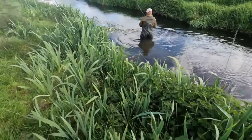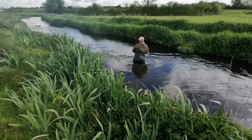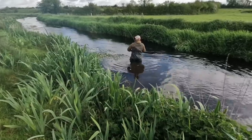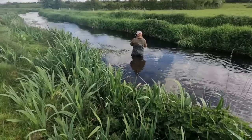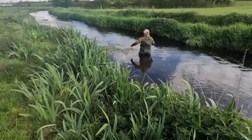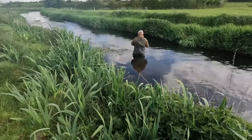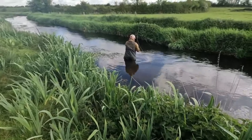Pull off enough line. Now pull the line out the top of the rod. Good. Now, pull off enough line that you have enough line to cast up to where we saw the fish, which is roughly, what, 3 rod lengths up. You ready? That'll do you. Go on, off you go.